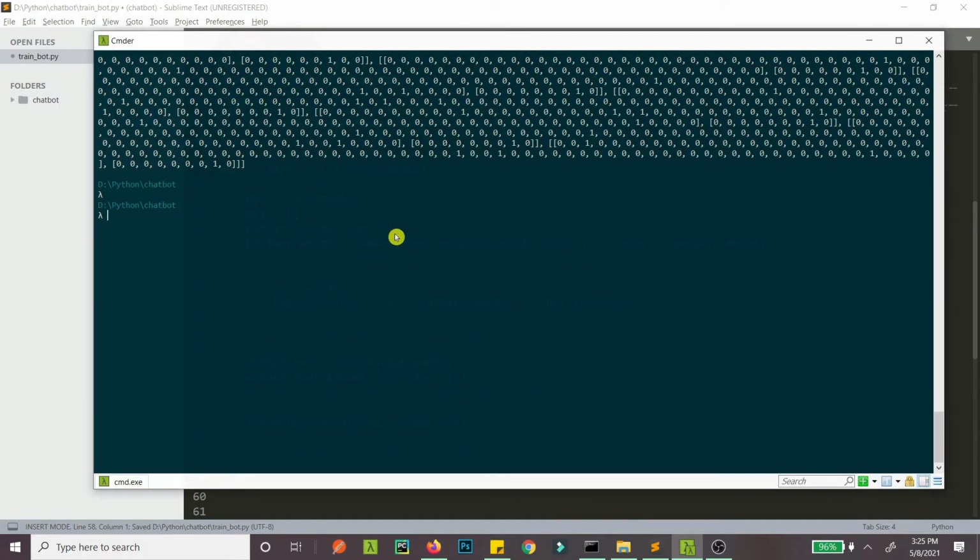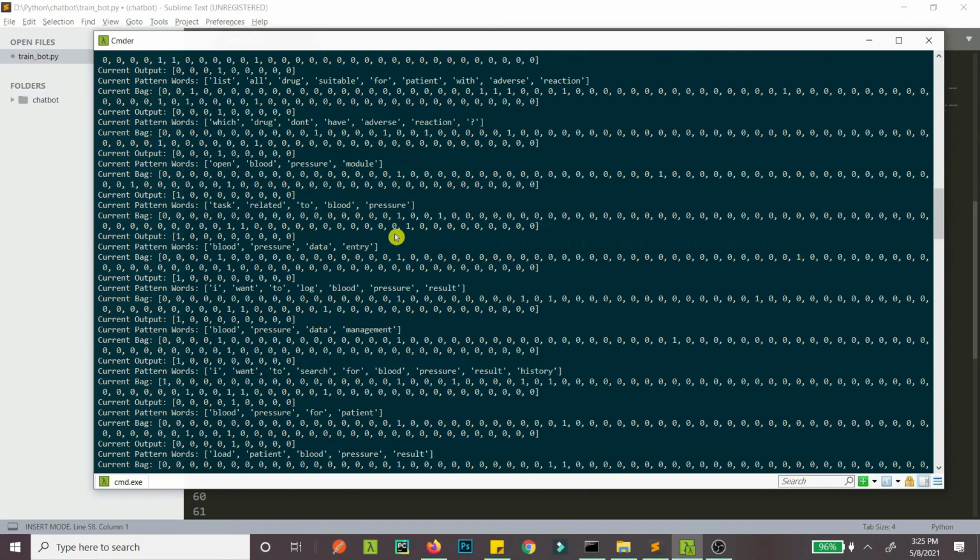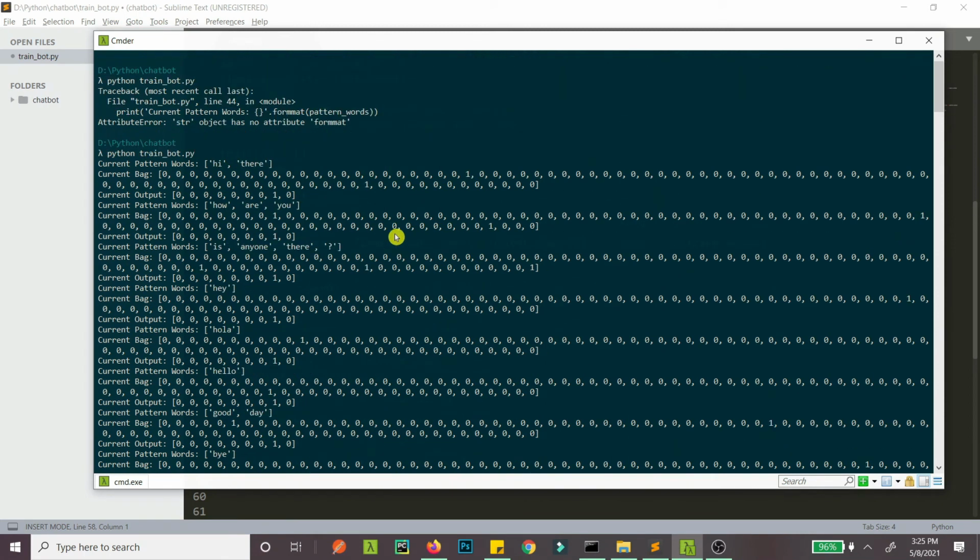Now, one thing that we saw here was there's a pattern here, right? So the first few sentences all are greetings, right? So as you can see, the classes here, this is a greeting, this is a greeting, this output is also a greeting, this output is also a greeting. So all these are sequenced. It's like in a pattern, right?